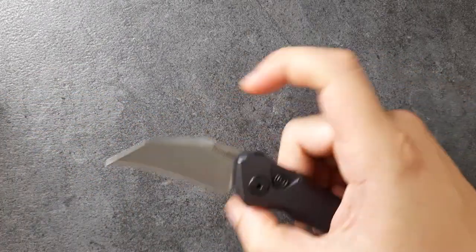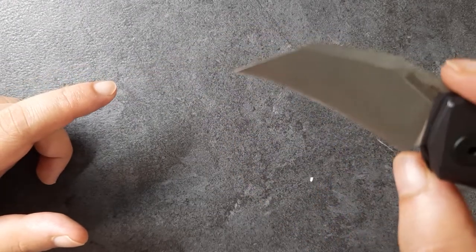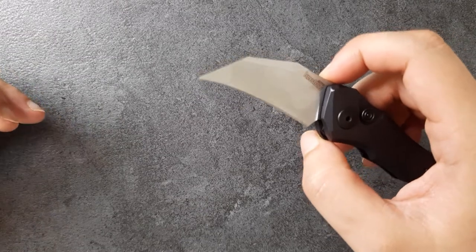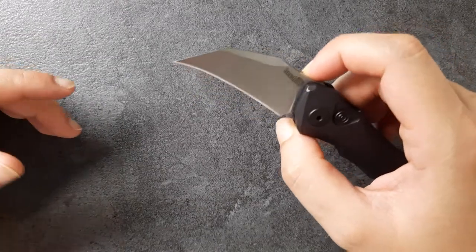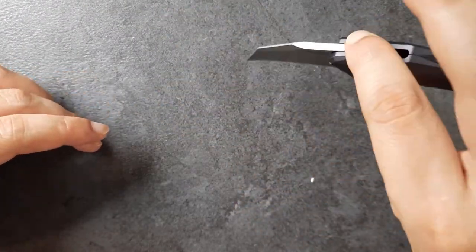The other reason being, I'm a little bit worried about this fragile tip right there. It's not that I do anything hard use. I really don't use my knives that hard on a regular basis, or even much at all, really. But just knowing that this might jump out of my hand someday, it might hit the ground like that, kind of irks me a little bit.